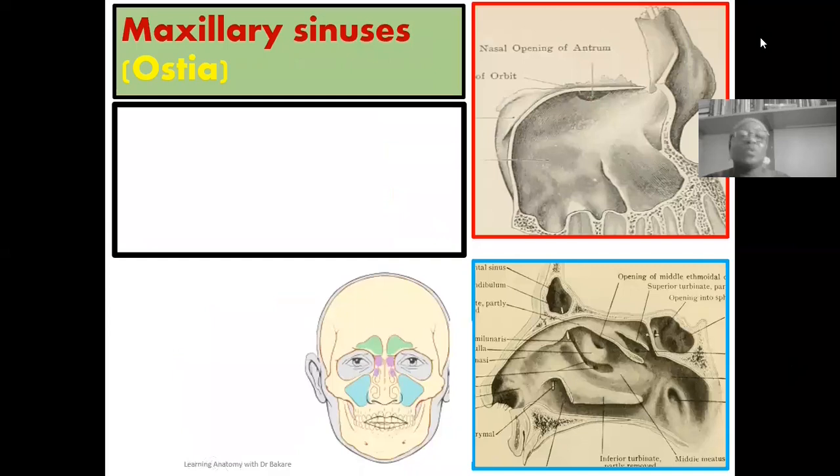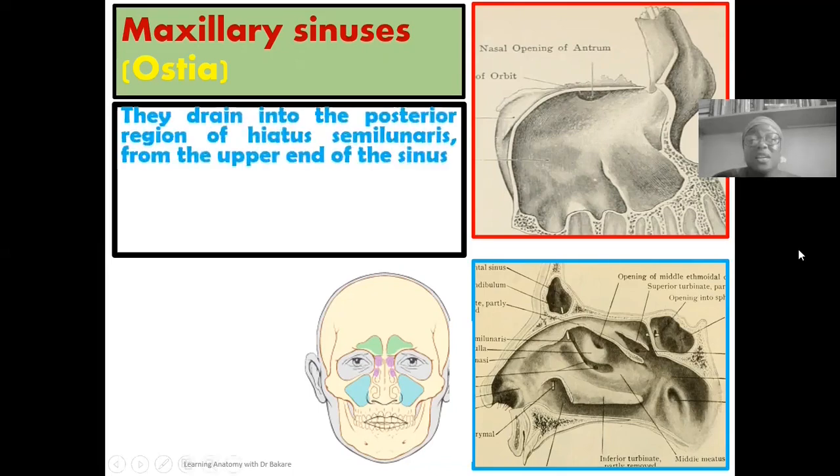So talking about the ostia of the maxillary sinus, this is an interesting part. It's also opened into the lateral wall of the nasal cavity. We said the paranasal sinuses are either opened into the lateral wall or the roof. Look at the way it is configured. They are drained into the posterior part of the hiatus semilunaris. We already described this hiatus semilunaris in our previous slide. This is where we have the maxillary sinus. And if you see the opening, it's at the upper part of the maxillary sinus, which means this opening is against gravity. And what this means is that there's going to be retention of secretions within the maxillary sinus.